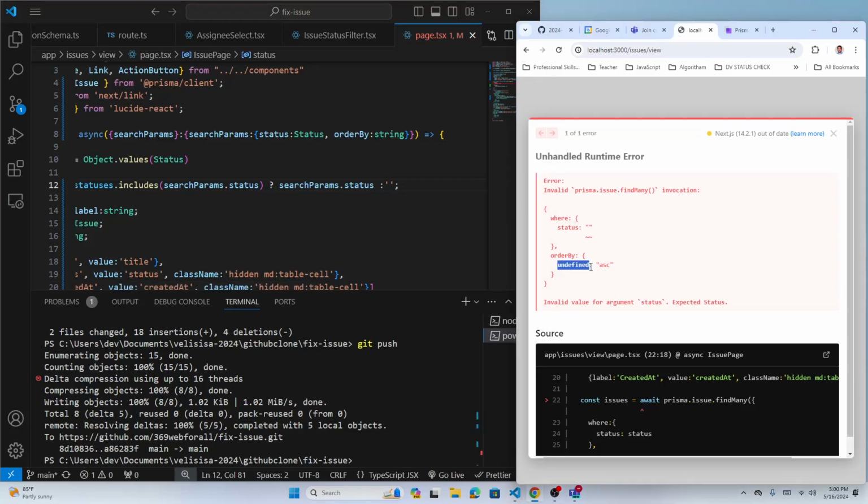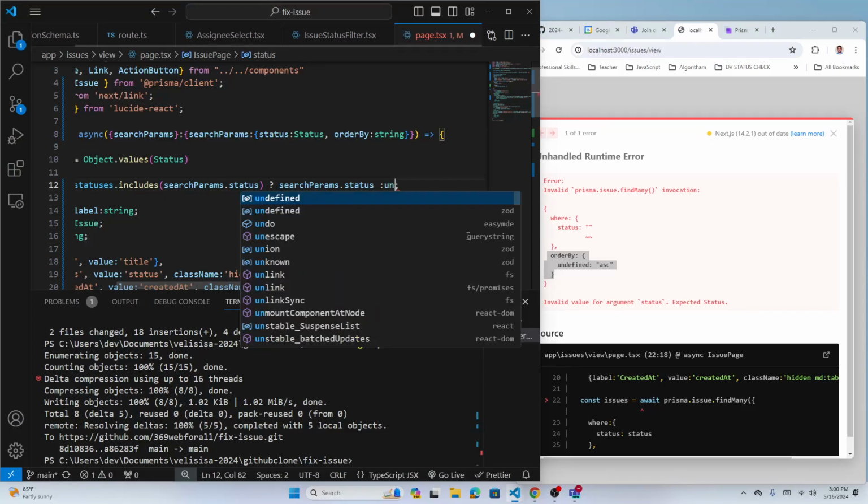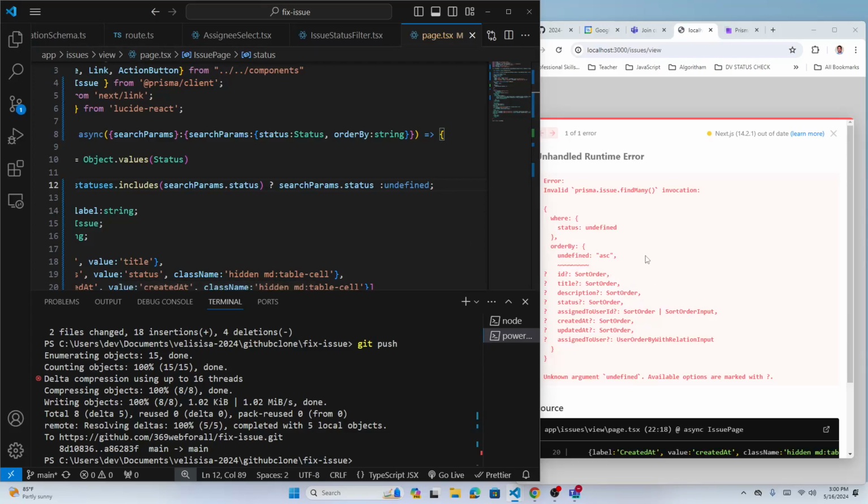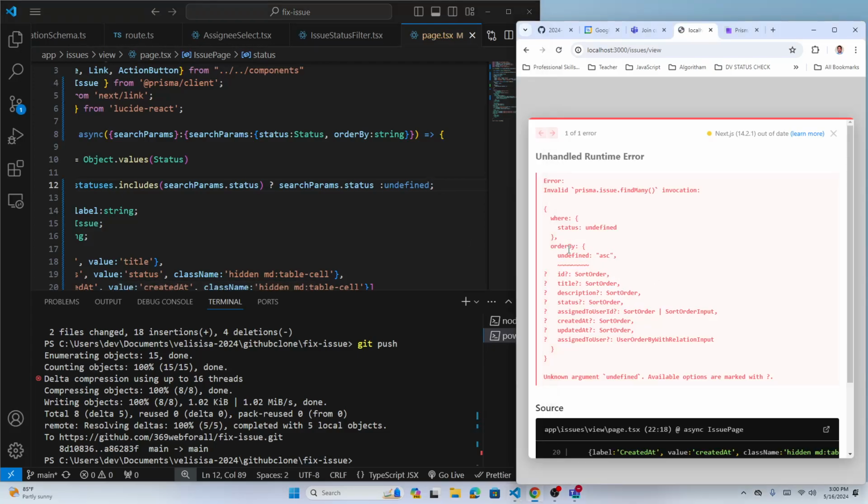Still we get undefined here. Okay, let me fix. Maybe we're going to talk about this tomorrow. If there is some solution, I will find out, because what is happening here is order by is undefined. When there is no order by on the top, I receive undefined, and that is the problem.